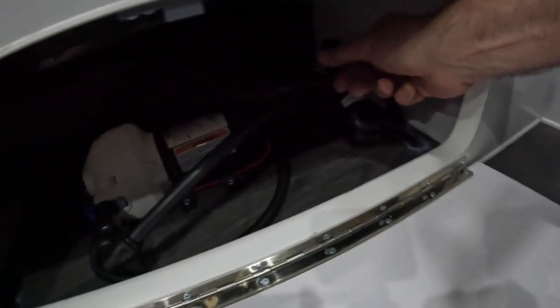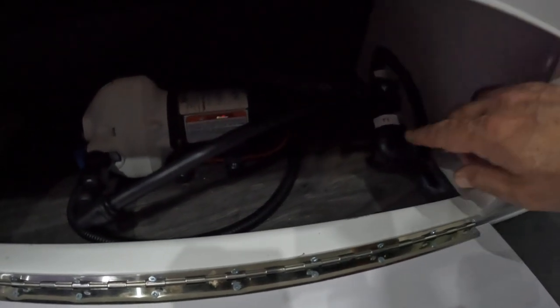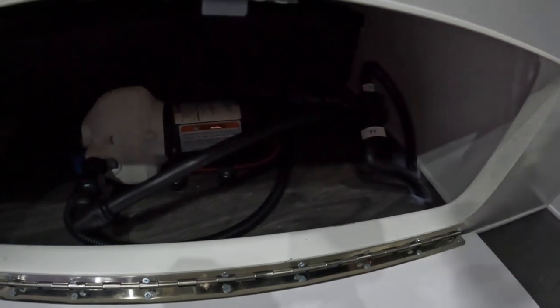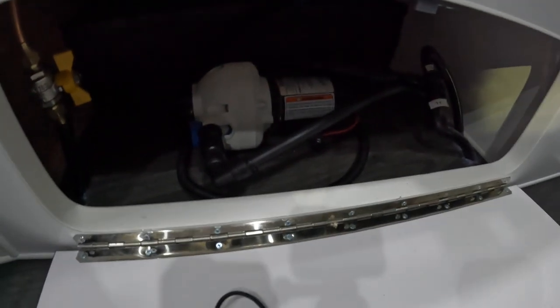Down low, because otherwise you won't see it. So whatever tank you're using, a bit lower. That's it. So if you want to go to tank one, go to T1. If you want to go to tank two, go to T2. All right. Turn it off because there's no water in the tank. So that's it. Cool.